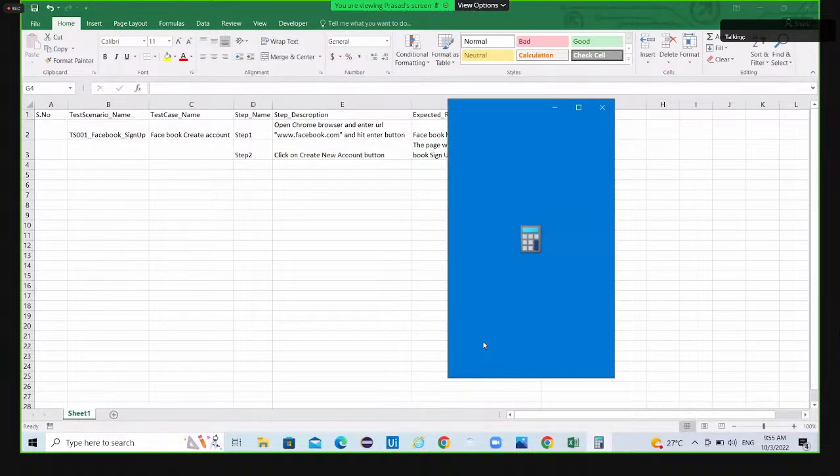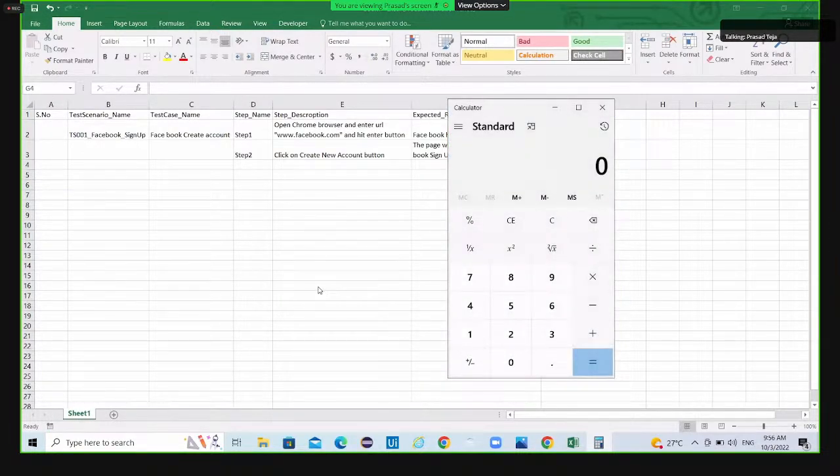First we can start with the simple. First we can write the test cases for this application. Every Windows operating system has this calculator, so we can write the test case for this first. Step by step we can move to the mid-level and advanced level. First we write the simplest applications. Now we can follow the same template.